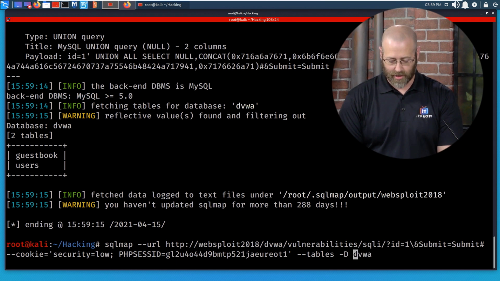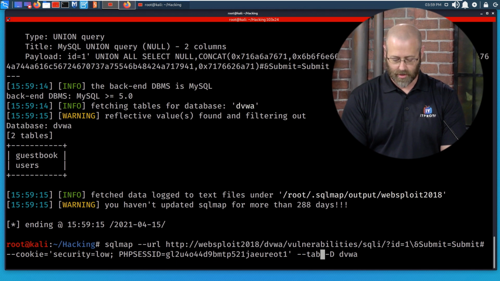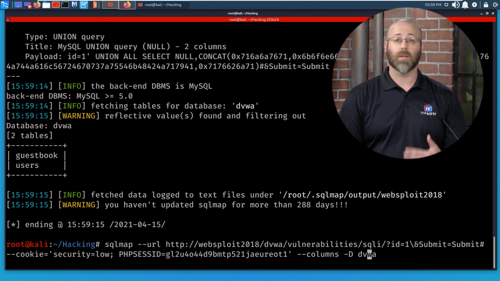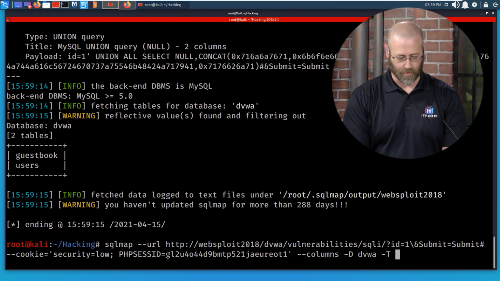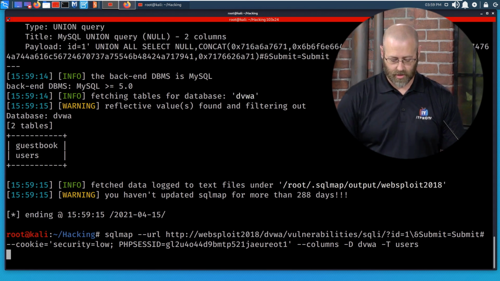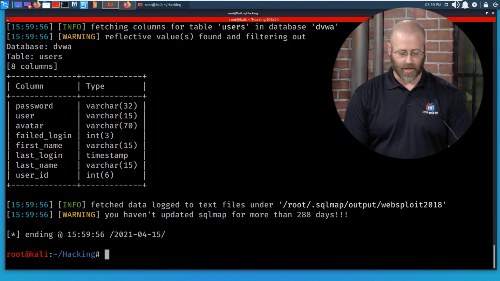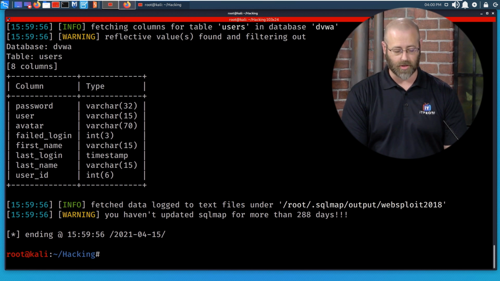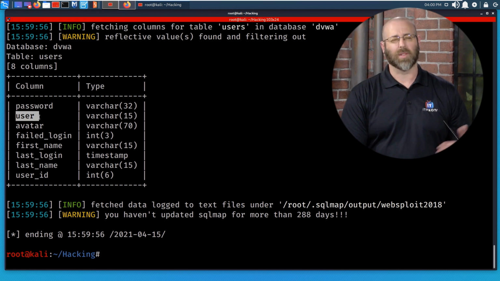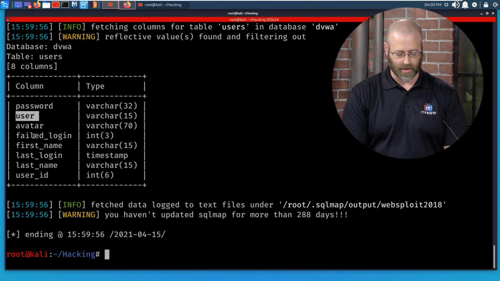All right, so I'm going to go over here, and I'm going to change this. I want to look at the columns just to see what column names are available. --columns, like that. I want to see the columns that are in that table, and then I also have to tell it -T for the table name, which is users. All right, firing away again, and there it goes. It's showing me the different columns and the information that is stored inside of those columns. So there's one column called password. There's one called users. Well, it's not showing me the information in it. We will see that in just a second.